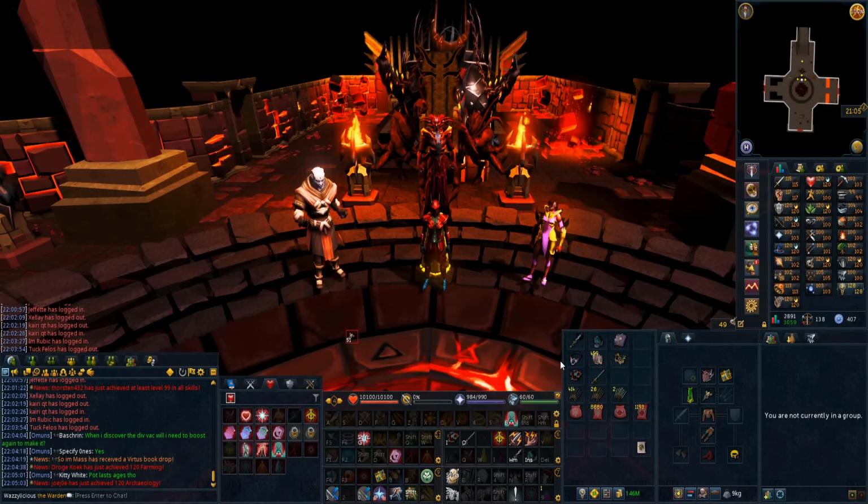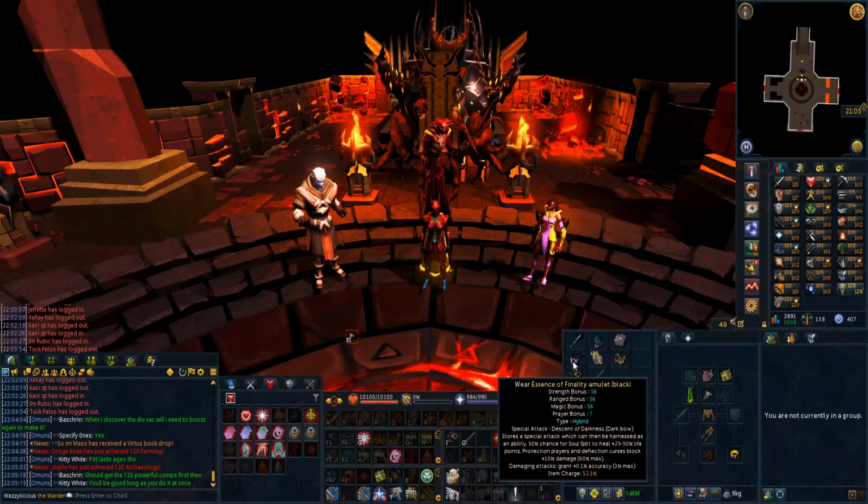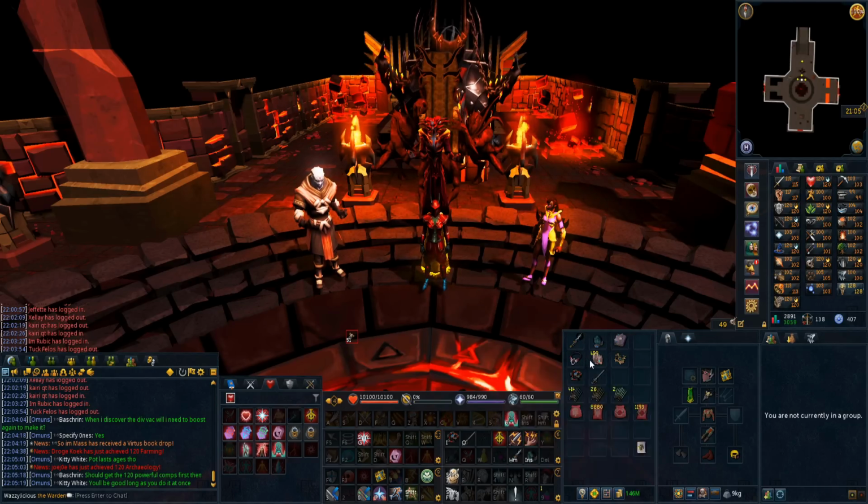Next up, if you're ranging the dungeon, it is almost a must-have to have an Essence of Finality here with a Dark Bow special attack inside it. But you're going to want some Mechanized Chinchompers as well. So you put those on, put the amulet on, and then you have a Dark Bow spec that's AoE, and it kills mobs unbelievably fast. So I would really recommend that, especially when combined with Incendiary Shot. You get so many crits, you can go back to back to back Dark Bow. So very, very much worth doing.